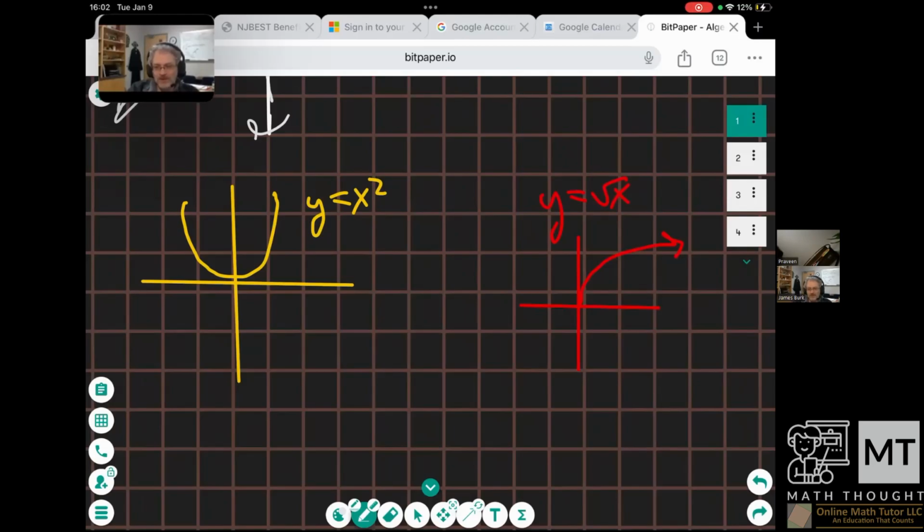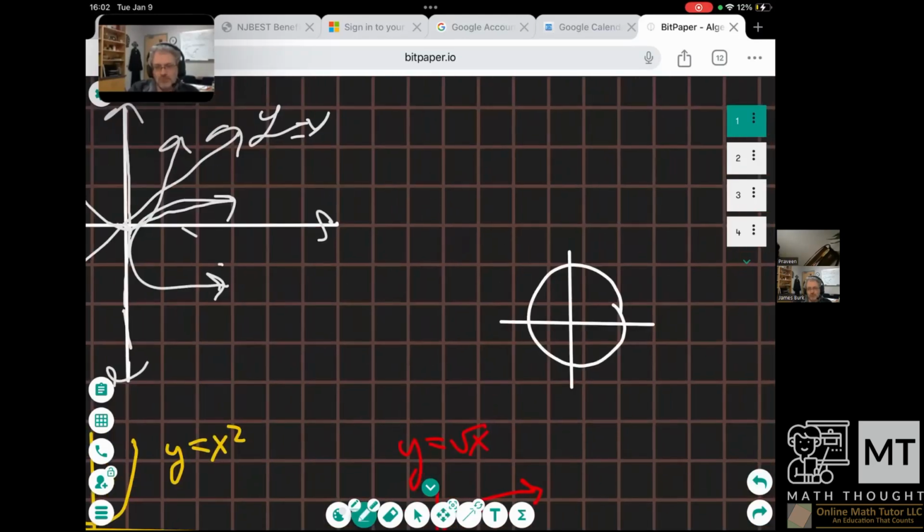Is a circle a function? No. Why? Because X's are inputs and Y's are outputs. So if this is an input, because that's an X, then Y has an output here and here, which is two. Perfect. And one way you can determine if it's a function is the vertical line test. If the function passes through the vertical line at two separate points, then it is not a function. So if you can find an instance where it crosses more than once, we're going to have an issue.